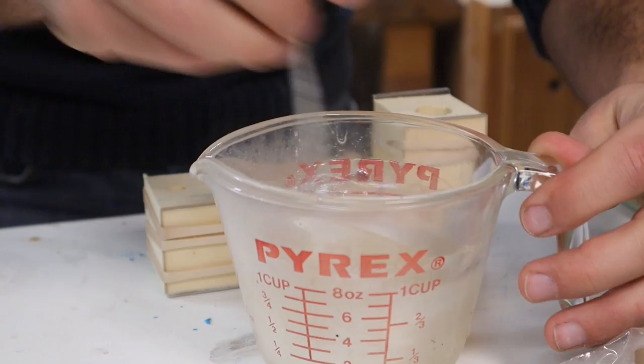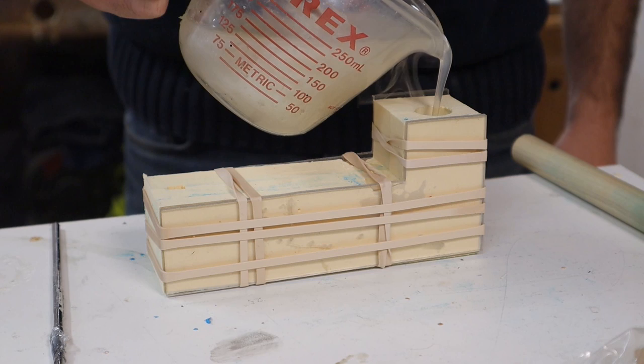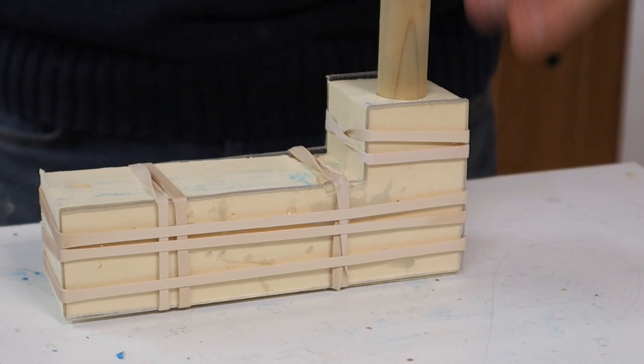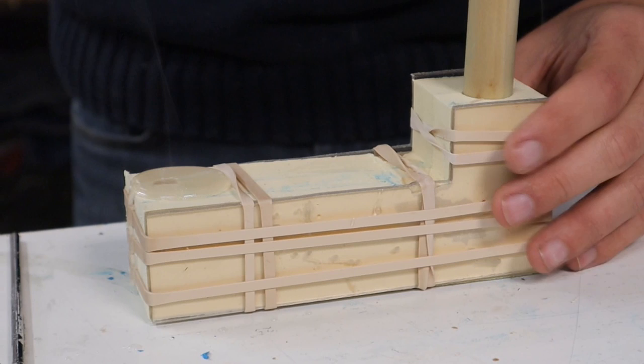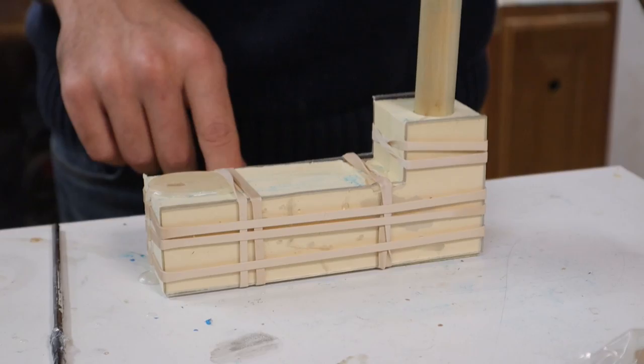Just about have this plastic ready. One more heat up and then I'll inject it. Okay. My hopes aren't super high for this, but it might have worked. We'll see how it turns out. There could definitely be some air bubbles in the fins, the top and the bottom fin. Fingers crossed.